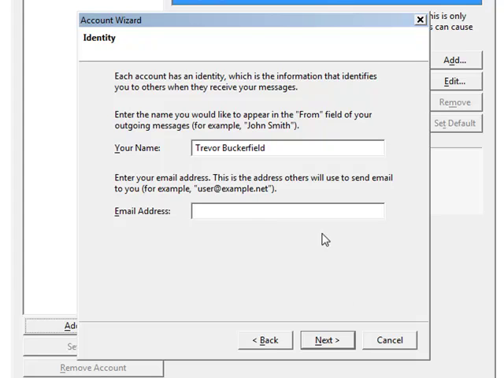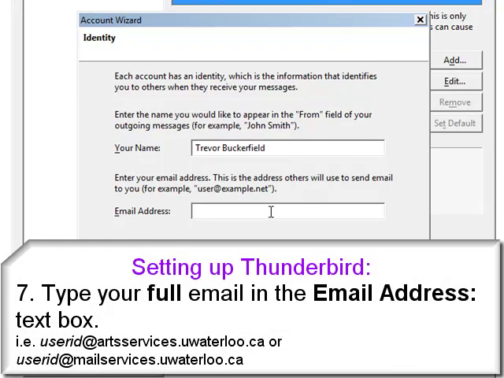Once you've typed in your name, select this email address box and type in your full email address. Now your full email address isn't simply your user ID at uWaterloo.ca. It's your user ID at the server.uWaterloo.ca. So for example, if you have an Art Services account, it'll be your user ID at artservices.uWaterloo.ca.